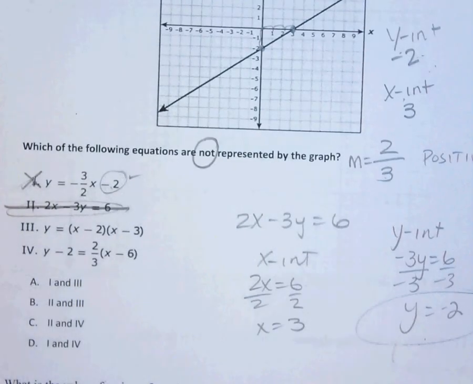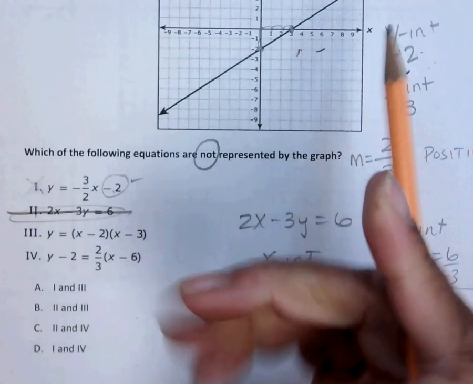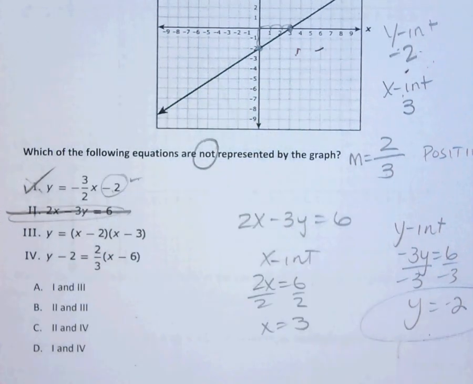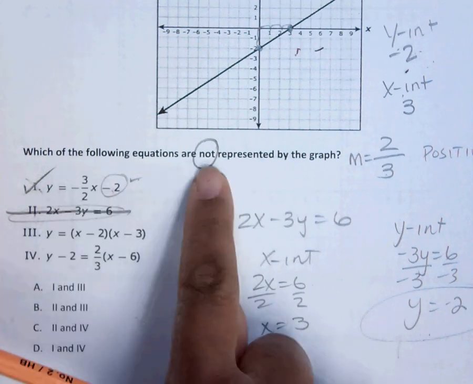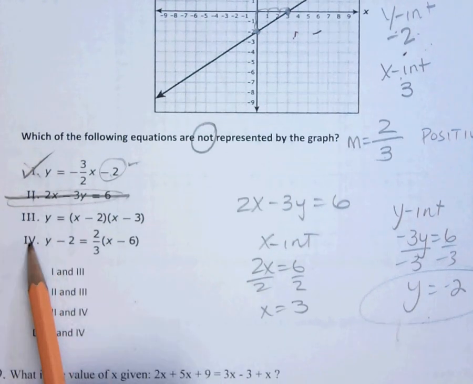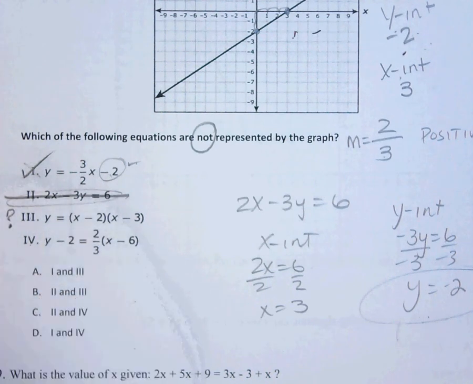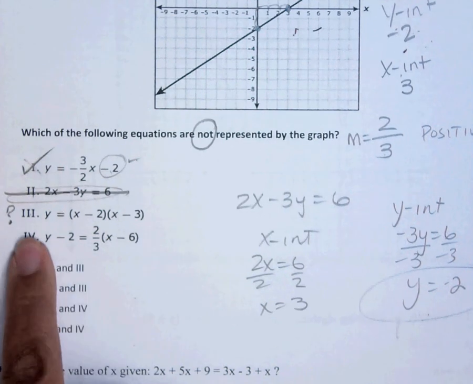I don't want that. So I guess what I should have done on the last one was not put an X on it, was put a check like I did over here, so that I don't confuse you. So I can't use this, but I can use that one. And why? Because it says not. So, okay. Now let's look at 3 and 4. If you are not sure about 3, let's hold off on it. But let's look at number 4.